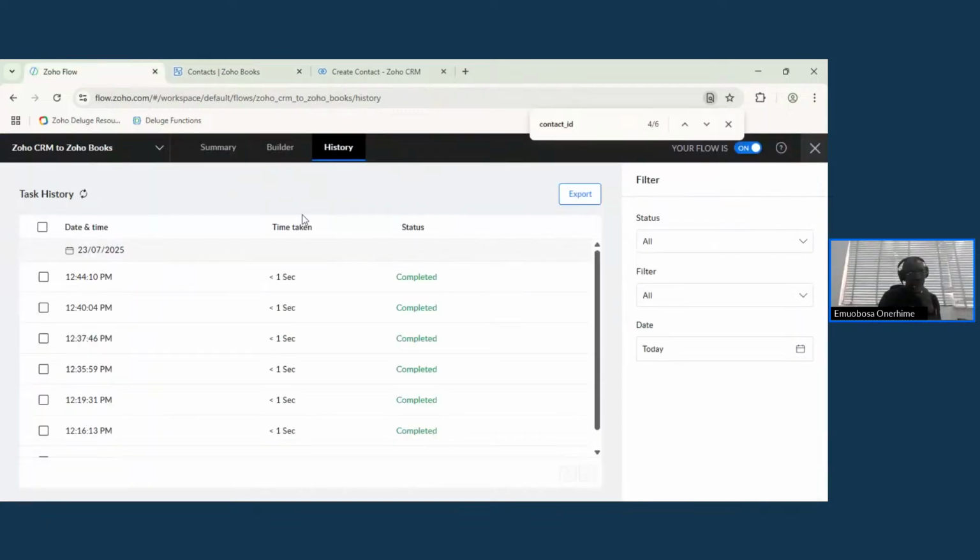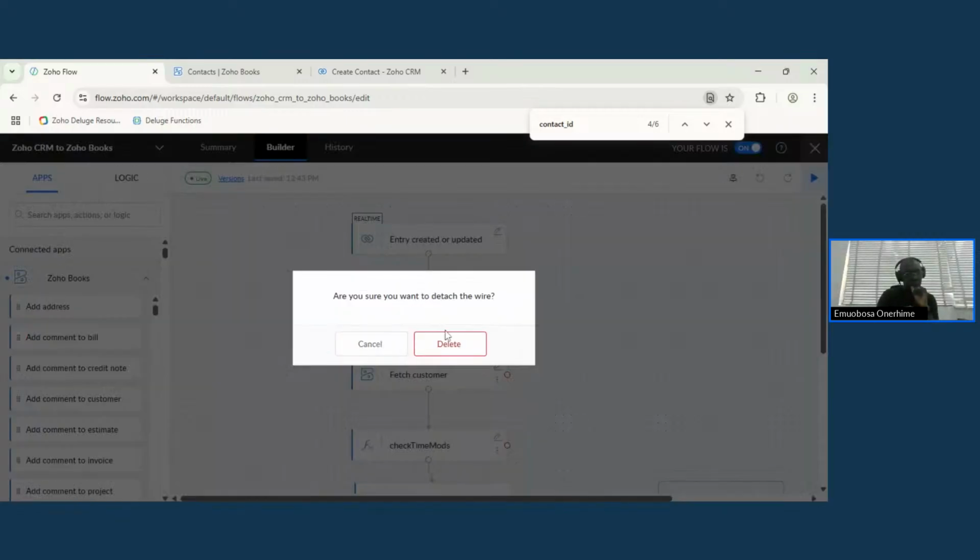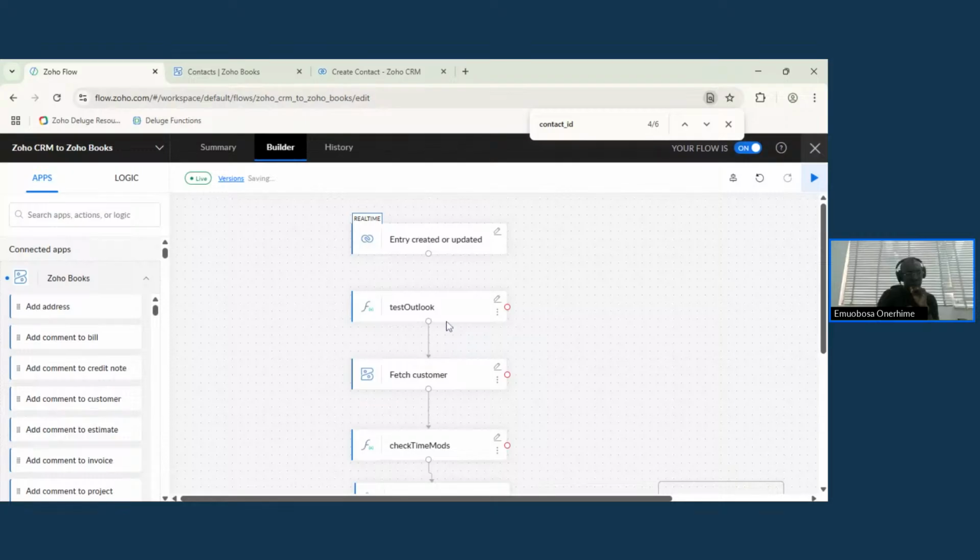Yes, okay, so let's go to Flow now and try to make this thing as realistic as possible so that we can use it in production. So what we're going to do is, anytime a CRM record is updated, we're going to set the ID inside the field.